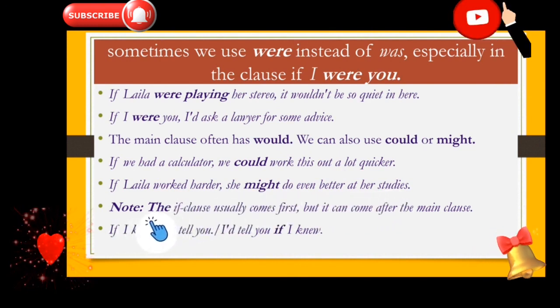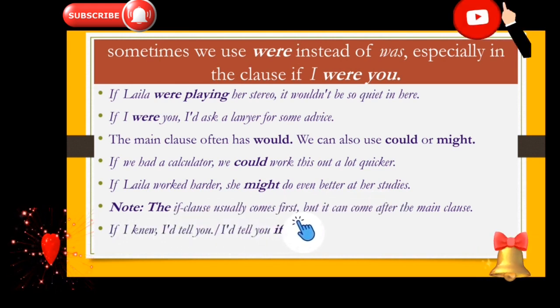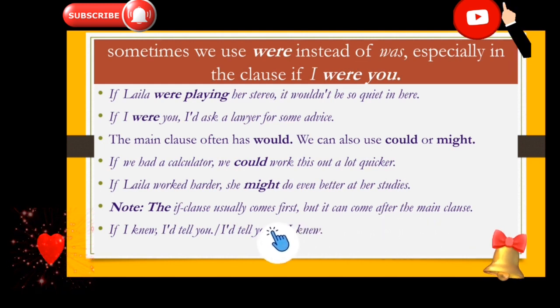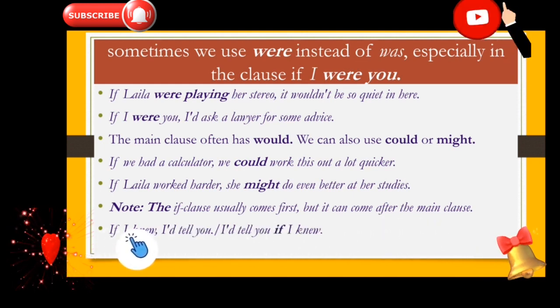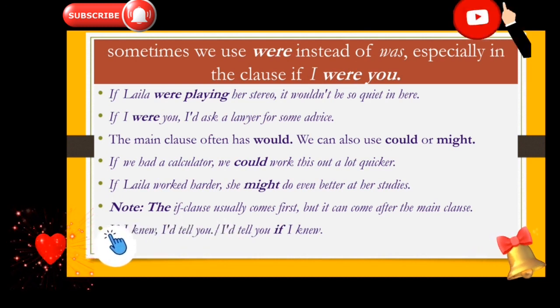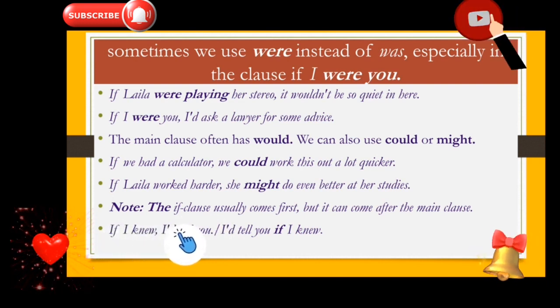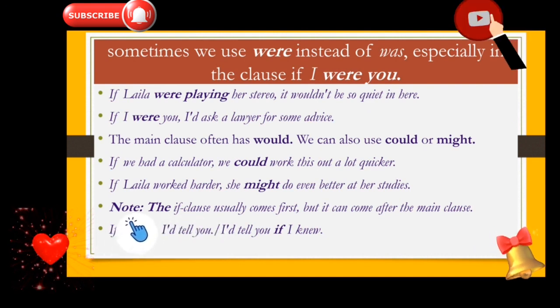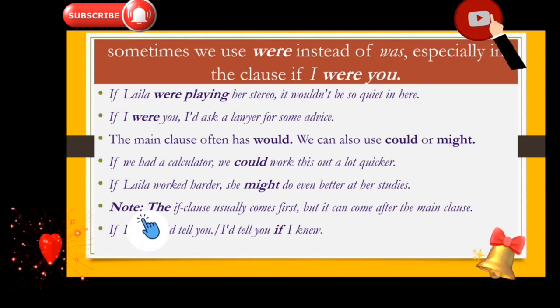Note that the if clause usually comes first, but it can come after the main clause. For example, if I knew, I would tell you. Actually, I don't know. I'm just imagining. The situation is unreal, that if I knew, I would tell you. Am I telling you? Not at all. Do I know? Not at all. Right? So this is an unreal condition in the present time.